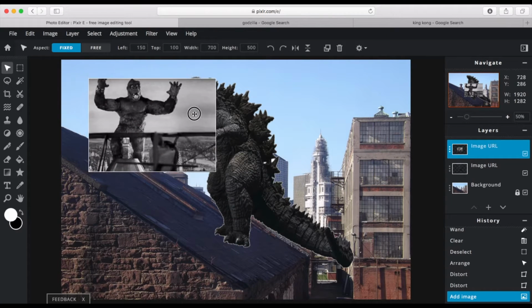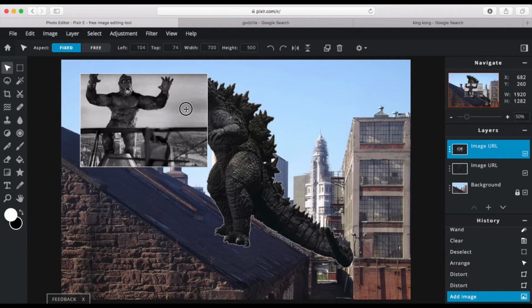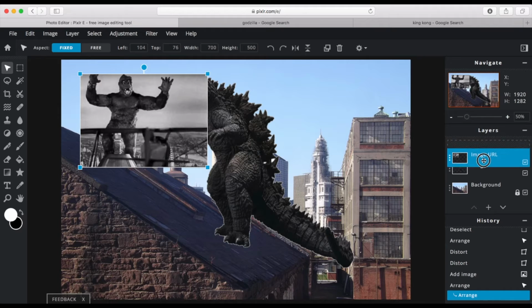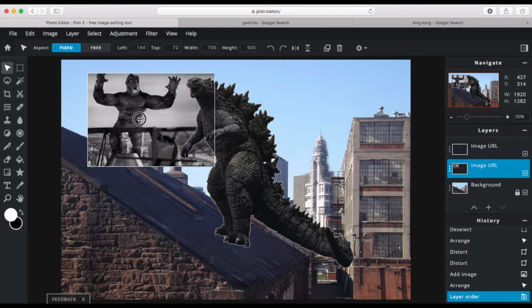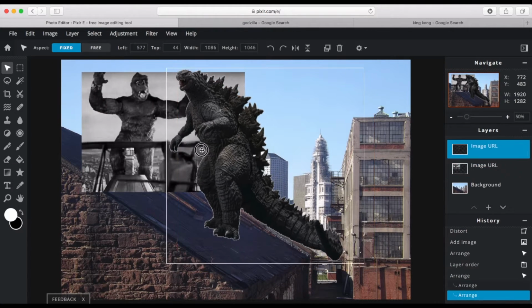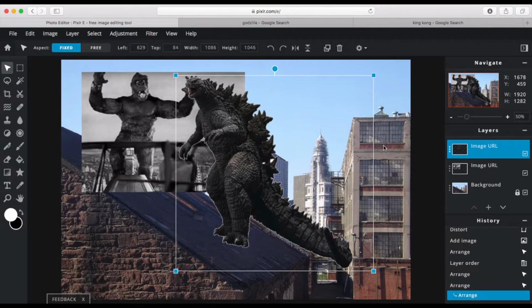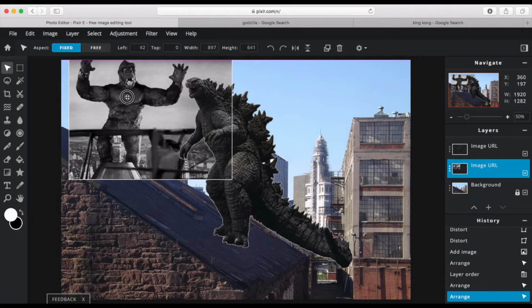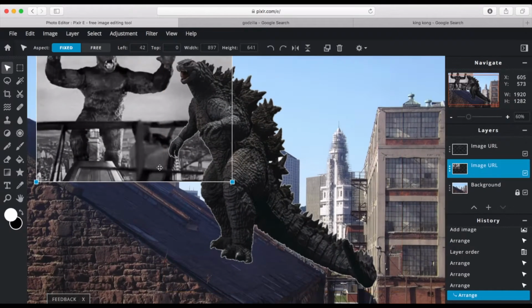Now, just like Photoshop, we have layers. So King Kong's in the front layer. We're going to shift his layer behind the Godzilla layer so he can be behind Godzilla in the final picture. So that works pretty well. Now we're toggling King Kong to stretch him, make him bigger. Since his hand goes off the top, I'm going to stick him right there at the top of the frame. And I'm planning on editing him so he is kind of hidden behind the roof of the building there.